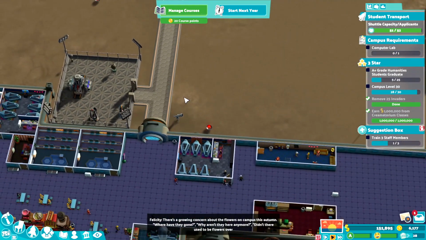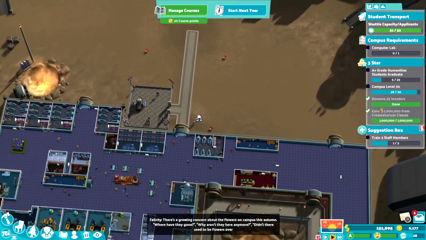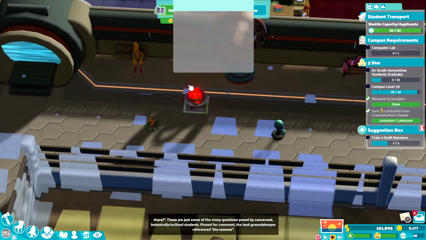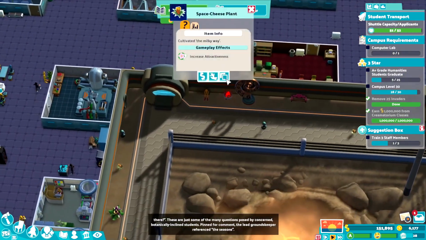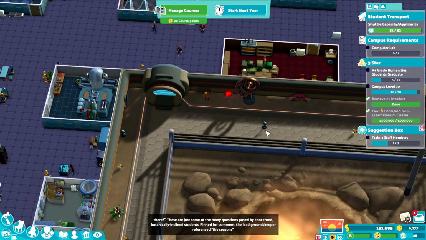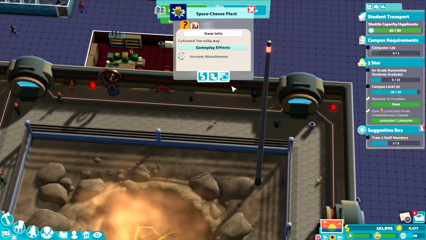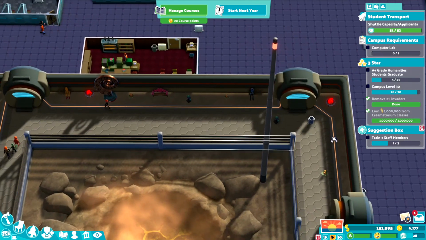Hello. Oh. Come back? It's not coming back. Okay. Move this off the path. Now you can kind of see how far we moved everything, just based on where all this stuff is.